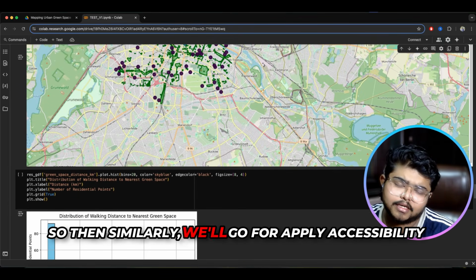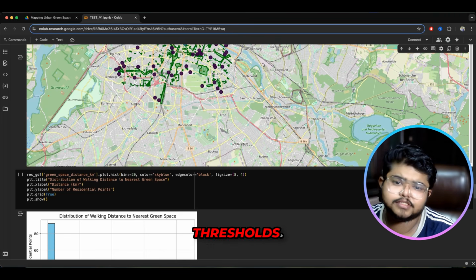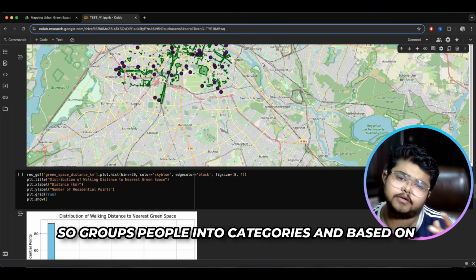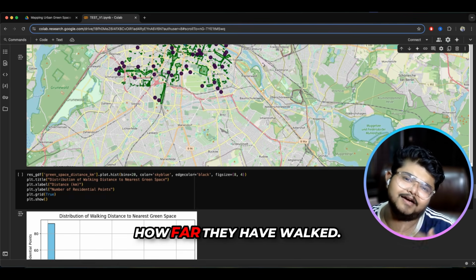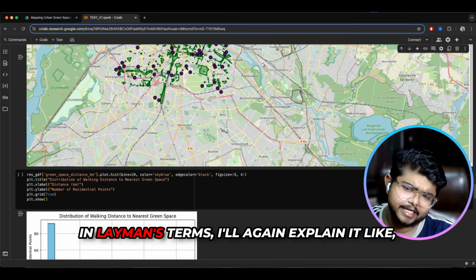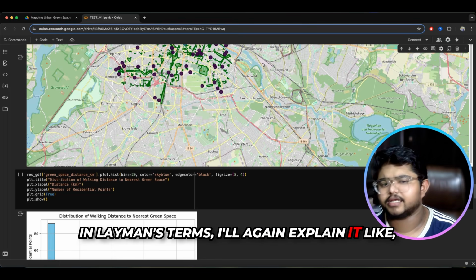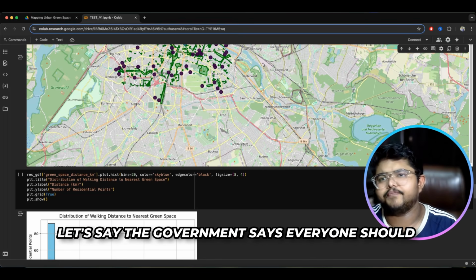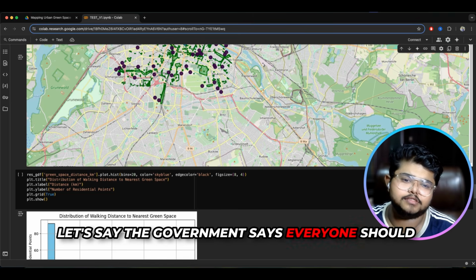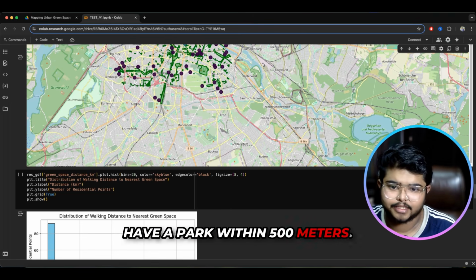Then similarly, we'll go for apply accessibility thresholds. So it groups people into categories based on how far they have to walk. In layman's terms, let's say the government says everyone should have a park within 500 meters.